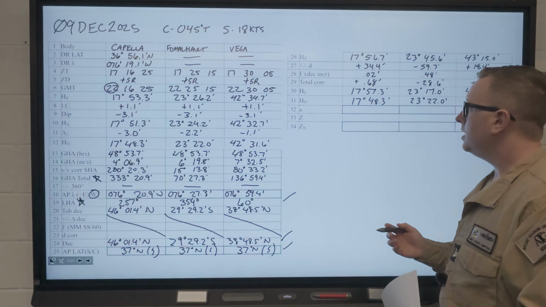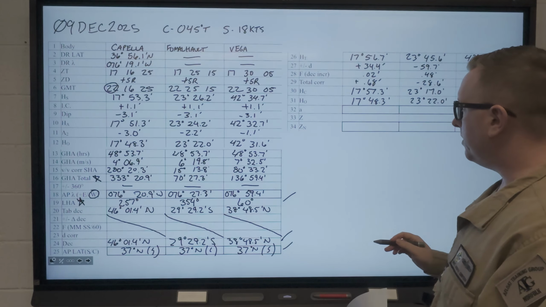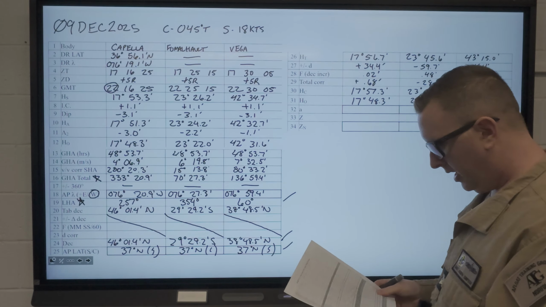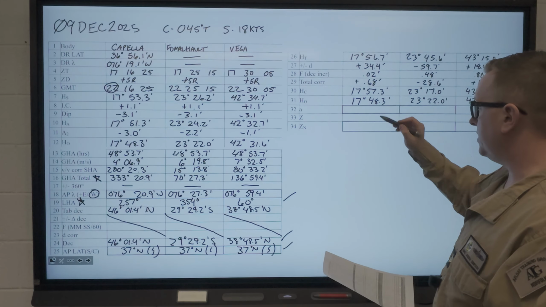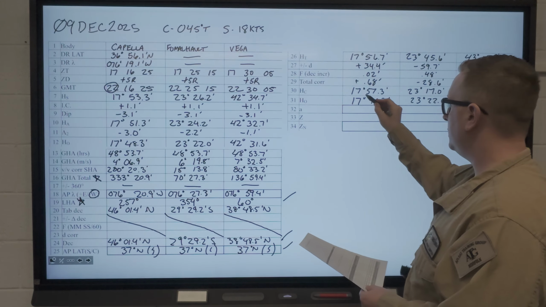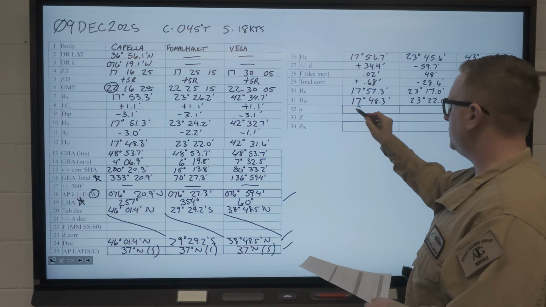All right. Let's just do the simple math, and we'll talk about this more about the intercept. And all it is finding the differences between these two. So the differences between these two right here is 9.0 nautical miles. Next one, 5 nautical miles. And then you have 28.7 nautical miles.